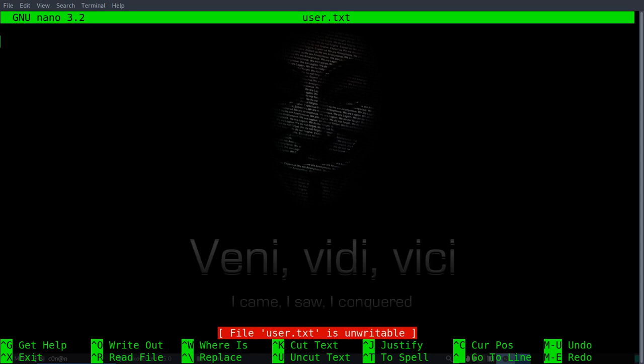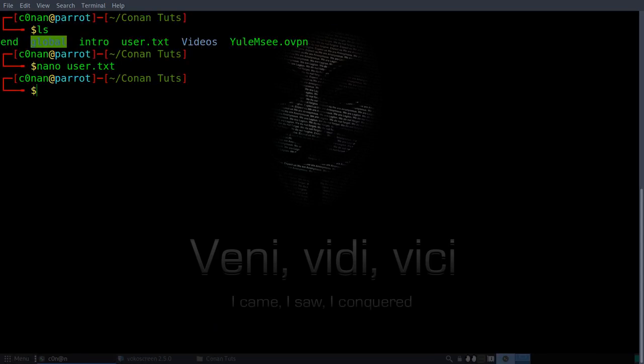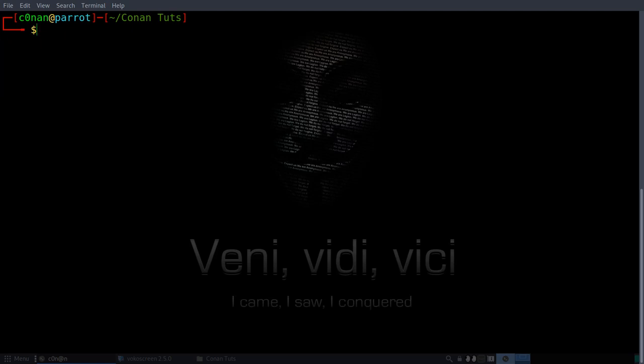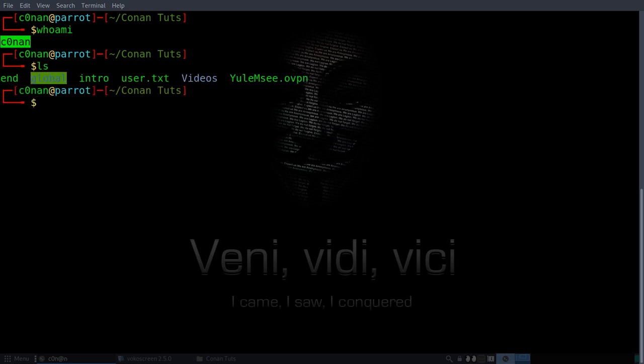This is because whoever created the file was the root user, and since I am not the root user, you can also check the whoami command, and it tells you that you are not the root user. So whatever files the root user creates, anyone else with less administrative rights cannot access these files.